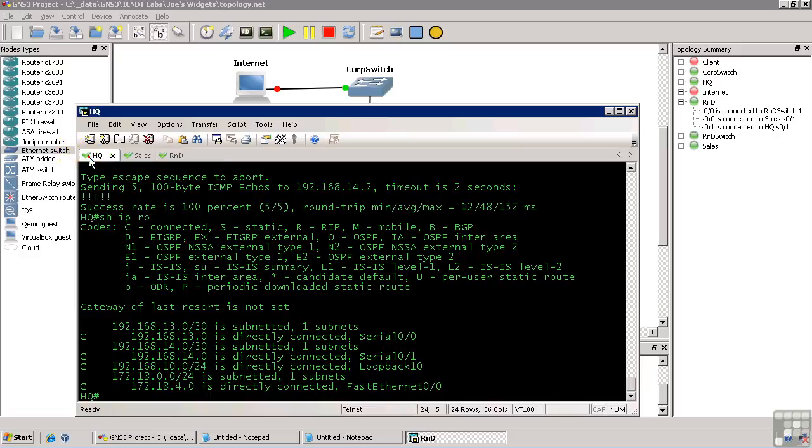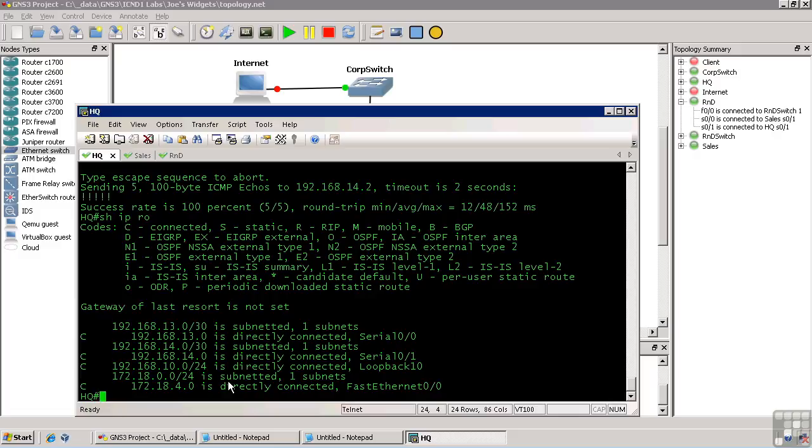So we'll start up here on HQ. Now on HQ, we have a network that we do not necessarily want to advertise into RIP. We have this 172.18.4 network that is our internet connection. We don't want to send RIP out to the internet, nor do we want to advertise our internet into our internal network, because it probably wouldn't make a big deal. But if you accidentally got a huge route update from the internet, let's say you're running BGP on this router, and you try to inject that into RIP or OSPF, you're going to break your routers because most routers can't handle a routing table that big.